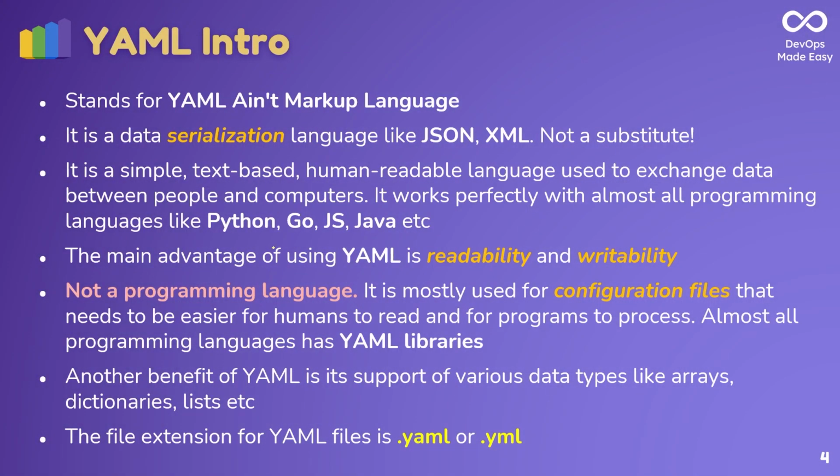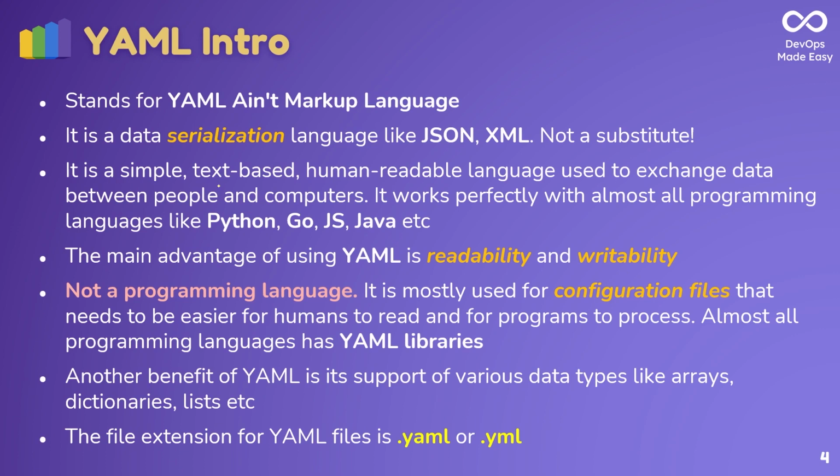So what is YAML? YAML stands for YAML Ain't Markup Language. It is a data serialization language just like JSON and XML, but this is not a substitute. Although in most of the DevOps tools we use YAML as a serialization language and sometimes JSON, it is very rare to find XML as a configuration language in the latest DevOps tools.